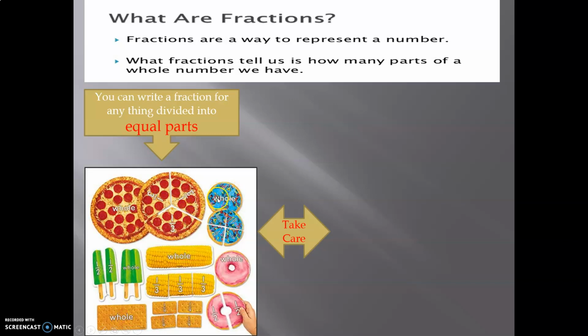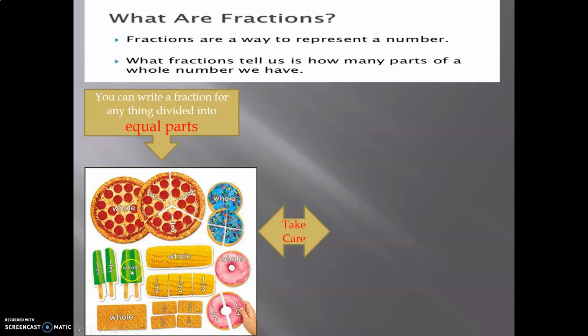Look at this one whole donut. If I want to share it with 3 friends, it means I need to cut it into 4 equal parts because we are 4 persons. So, in this case, if the 4 parts are equal, I can write a fraction. I can take 1 out of 4 and my friend will take 1 out of 4. The second friend will take 1 out of 4 and the last friend will take 1 out of 4. And it is called a quarter. The one part out of these 4 equal parts is called a quarter.